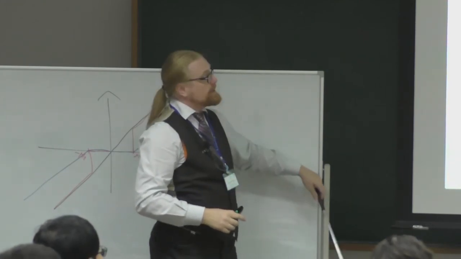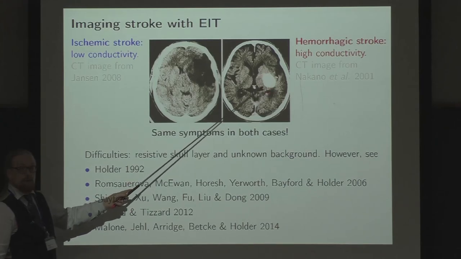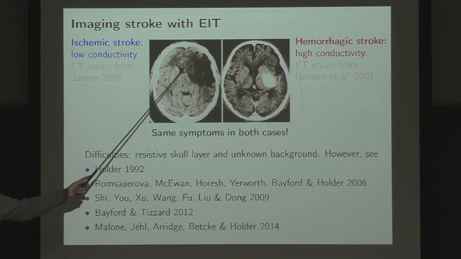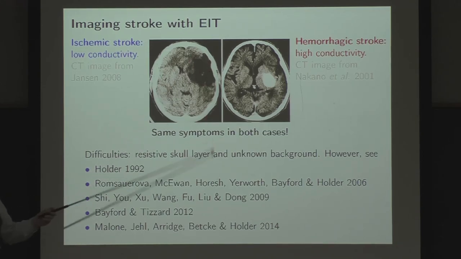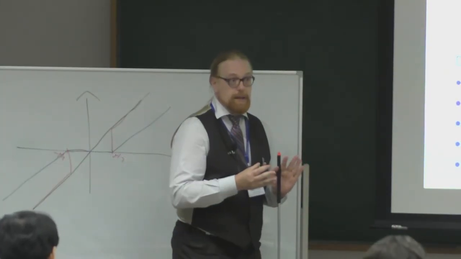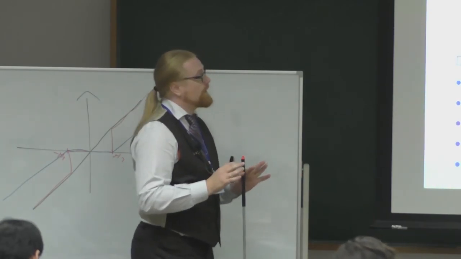And most typically, it is either bleeding, so this is blood, this white thing here, or there's a blood clot, so that there's not enough blood in this part. Both are very dangerous, and if the patient is not treated within 4 hours, there will be permanent brain damage. However, if there's a good treatment in like 30 minutes, usually there is complete recovery. So it's really a crucial thing.